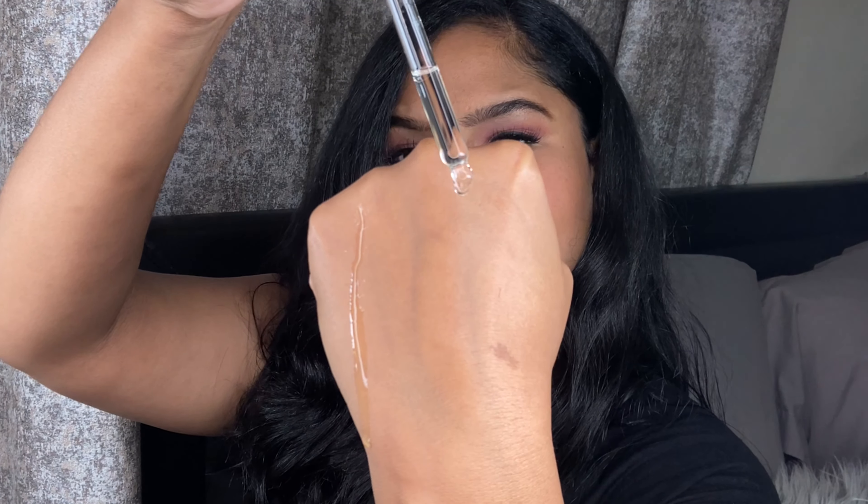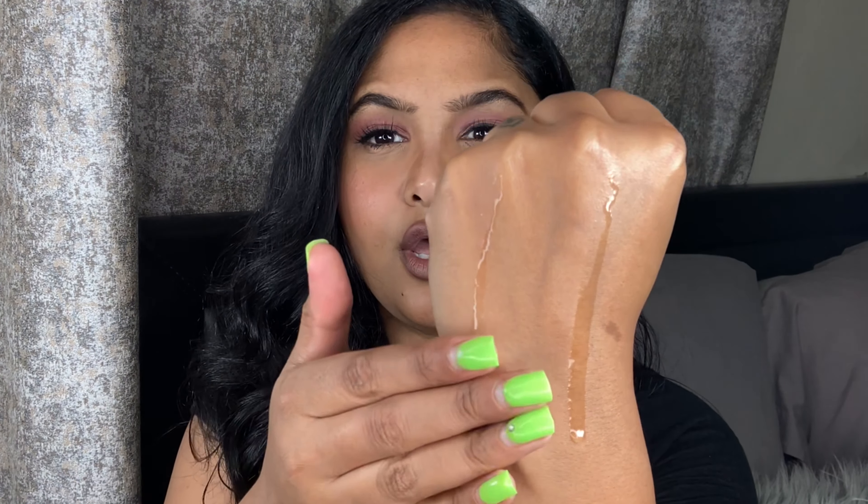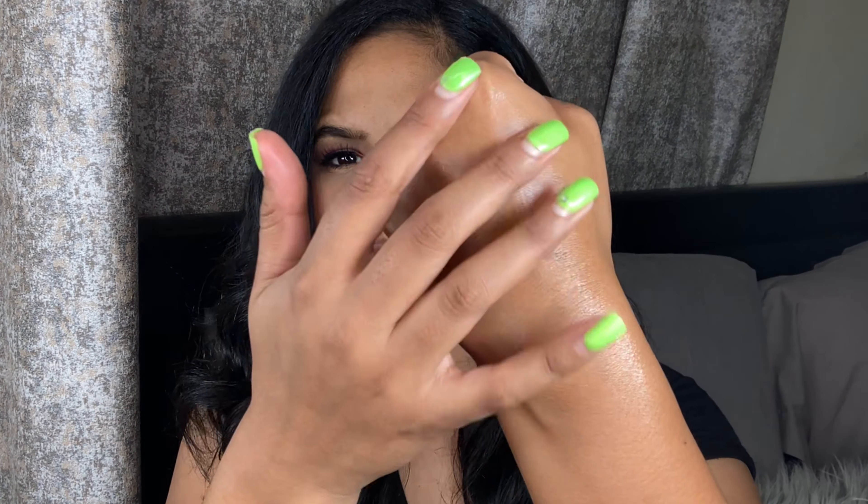Here is Skin Functional and here is The Ordinary — you can see The Ordinary has not oxidized, and I've had it for less than six months. When I apply Skin Functional it absorbs really nicely and easily. The Ordinary, however, almost sits on top of my skin — it doesn't absorb or penetrate as well, and it's so much more greasy. Compared to the Skin Functional side which has just gone into my skin, Skin Functional definitely wins for me in these two.